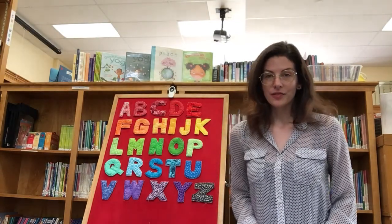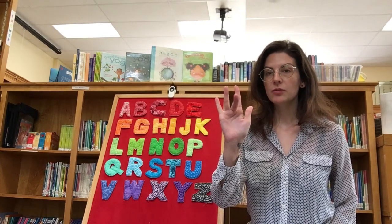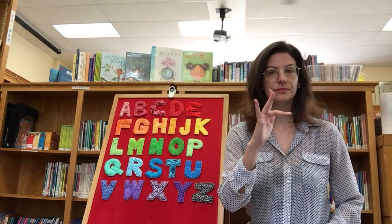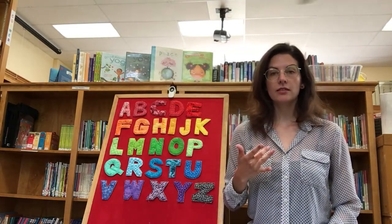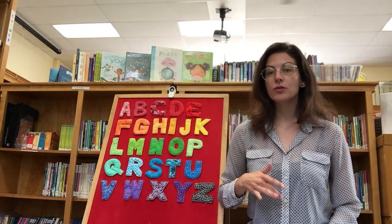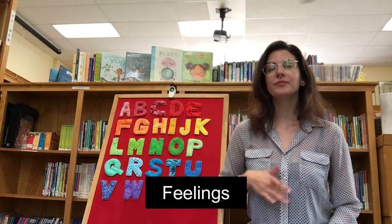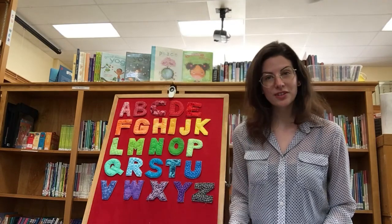To sign the word feeling, take your dominant hand and bend your middle finger at the big knuckle, so this. And to say feel, you brush up on your chest. And that can mean feeling as well, but you can also do it twice to say feelings. Good job.